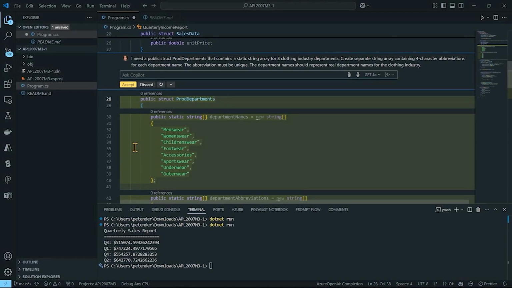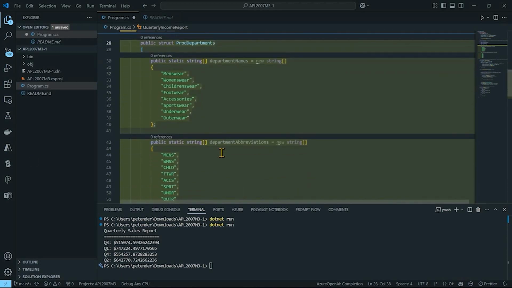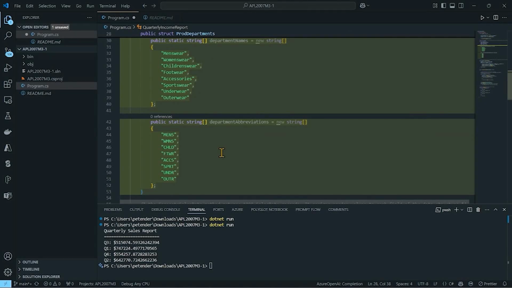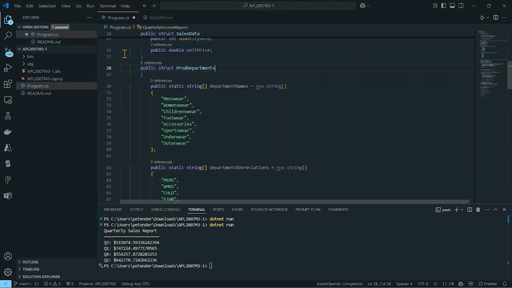I'm not removing anything in the app you already have. So from here, it looks pretty close to what I expected. I got my department names. A little bit further down, I have my department abbreviations, and that's exactly what I was asking for. So I'm going to go up in the chat window and accept the code changes.